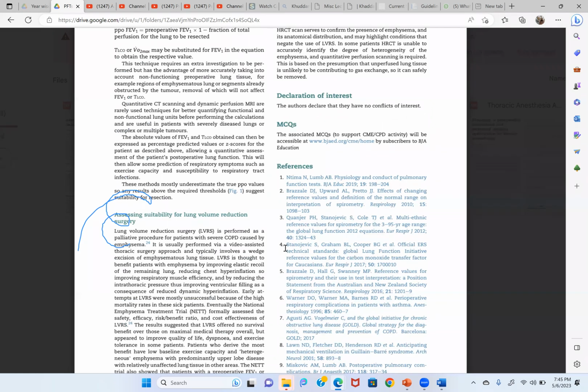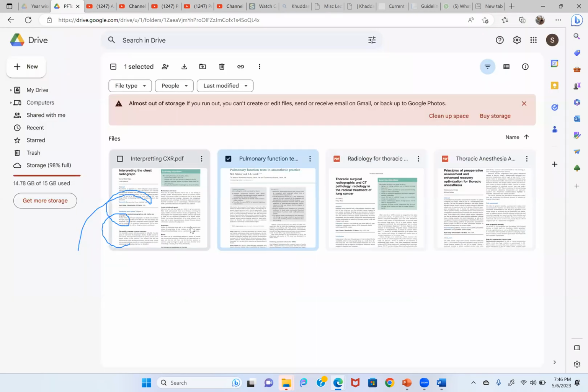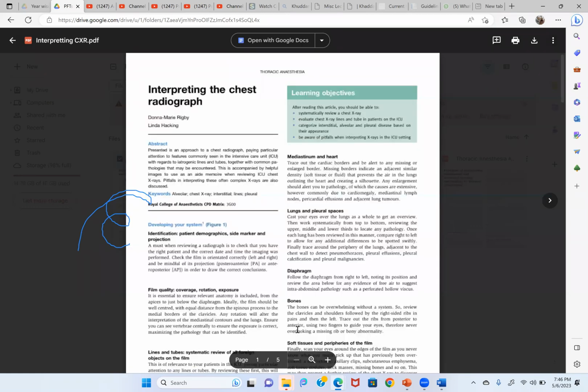Other specific things you can have, as I mentioned, are CT scan or MRI, and these may be needed in any respiratory problem, or if you have a mediastinal mass involving the airway, so that will be extra. But usually these are the things. And one thing I missed is flow volume loops. Flow volume loops will also help you in assessing some aspects of the respiratory system. So I will just stop here.